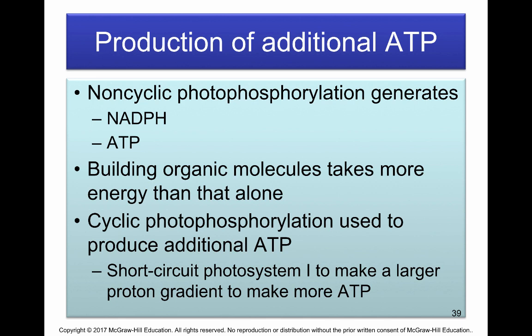That's why we call it cyclic photophosphorylation, because that electron cycles back through the ETC so that it can make a little bit more ATP. And then eventually that electron will go out to NADP to form NADPH.